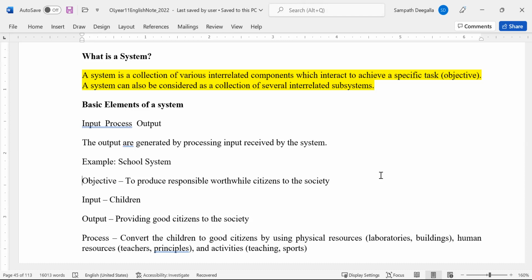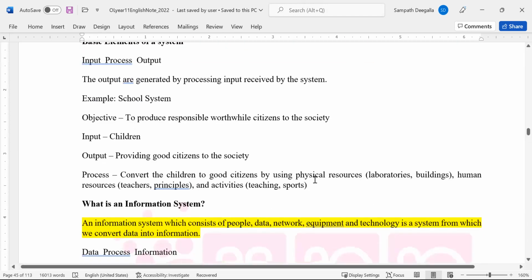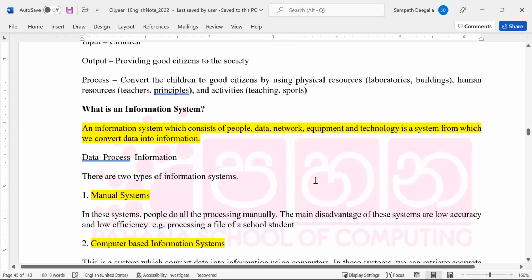So they are the ones who are going to conduct these different activities like teaching, sports, right? And then you go for debating competitions, and then you have the opportunity to interact with the other students. So that will mold you to become a responsible citizen to the society. You learn ethics, right? Especially work ethics, like how do you work? And maybe you will learn to become entrepreneurs, right?